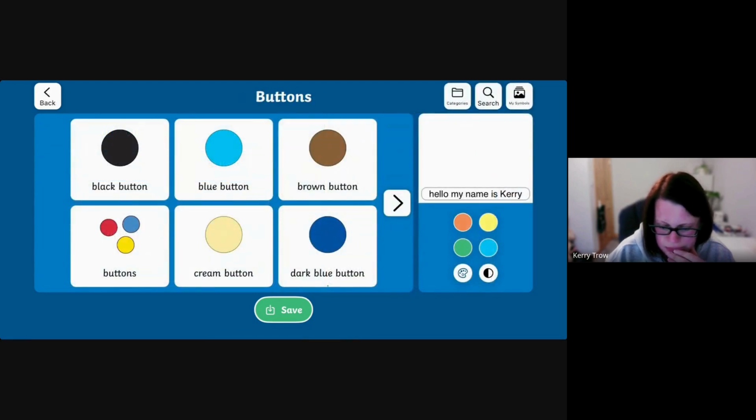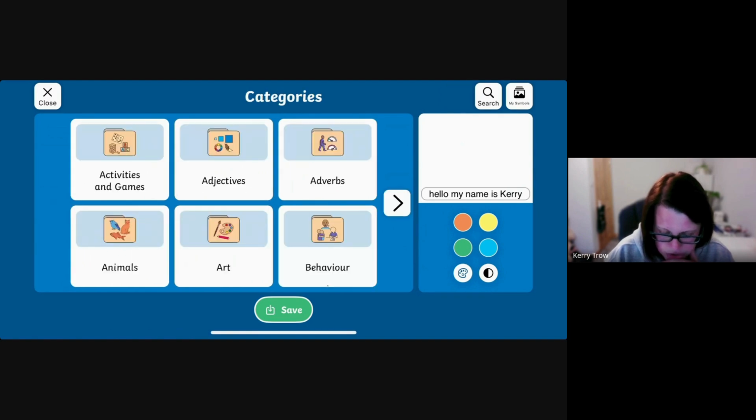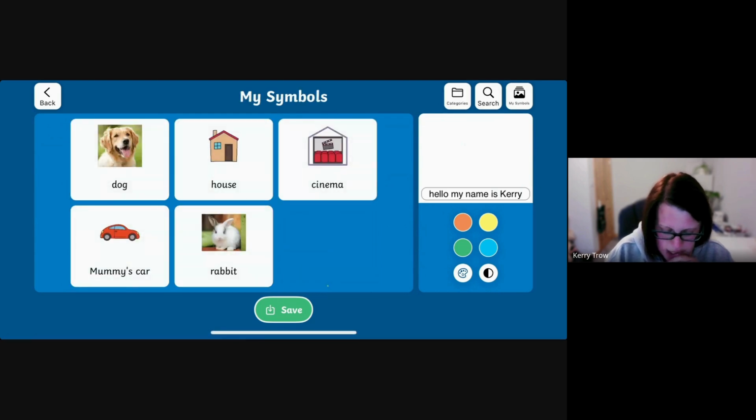you can either assign it one of the coloured buttons there on the left hand side. You can search for whatever symbol you wanted in the categories, or you can go over here to one of your My Symbols, which is where I said you can access them from before.